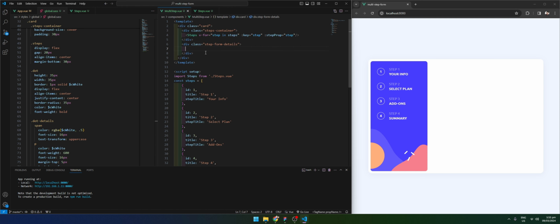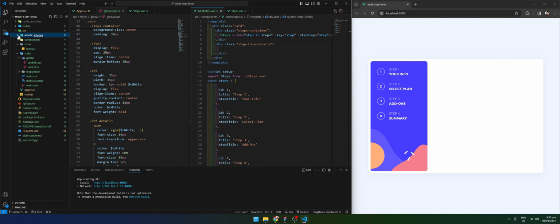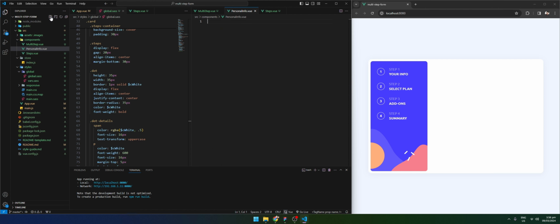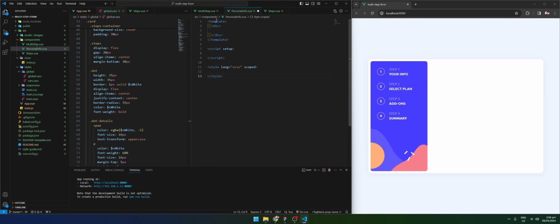So first is to create the component. From our components folder, let's add a new file, and it's called personal info.vue, and then let's use the Vue 3 setup snippet and hit save.